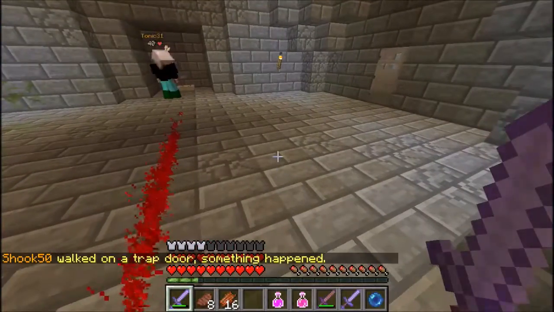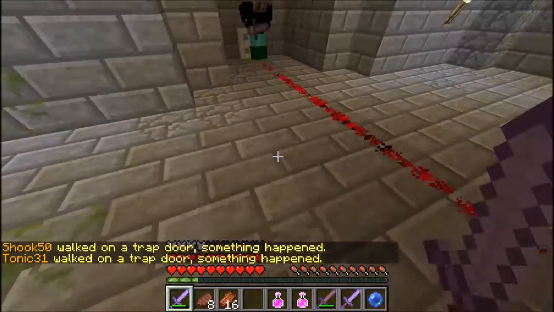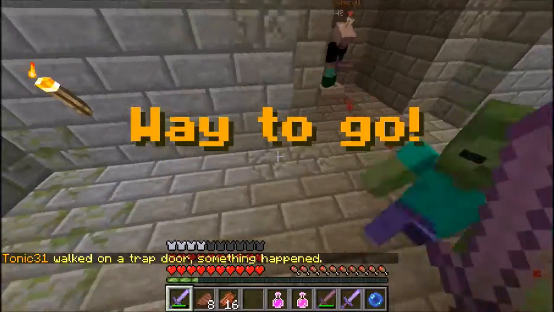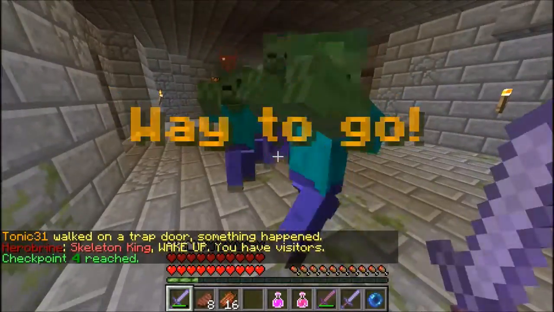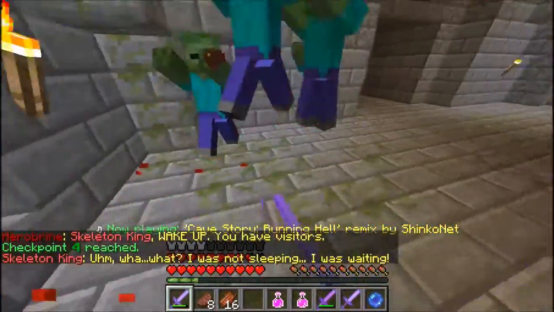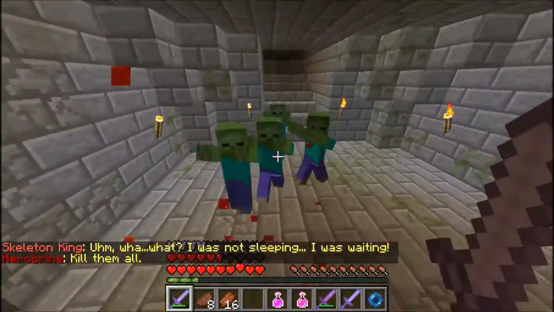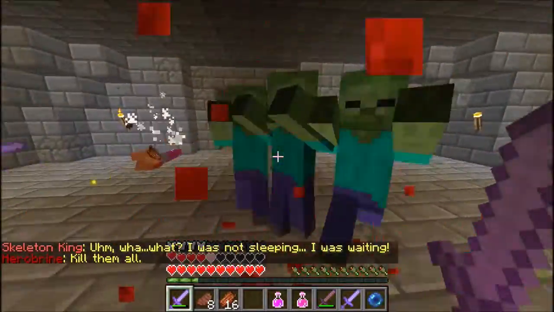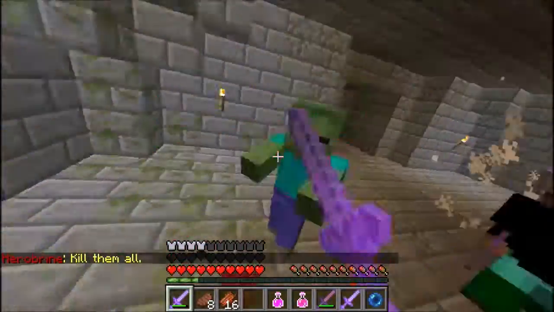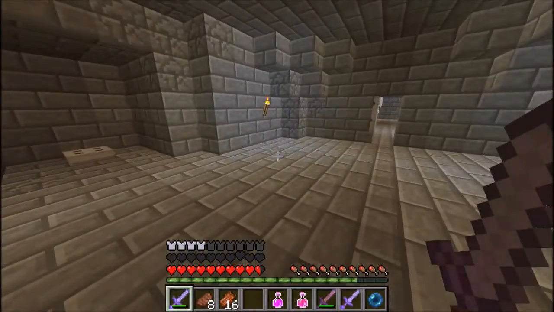Oh, hello. Oh, you walked on a trapdoor. Something happened. I guess I need to walk on this one. Oh, hello. It's kind of like a Zelda thing. Oh, that's a lot of zombies. Give me just a second. Die, zombies. You will die. Thank you.